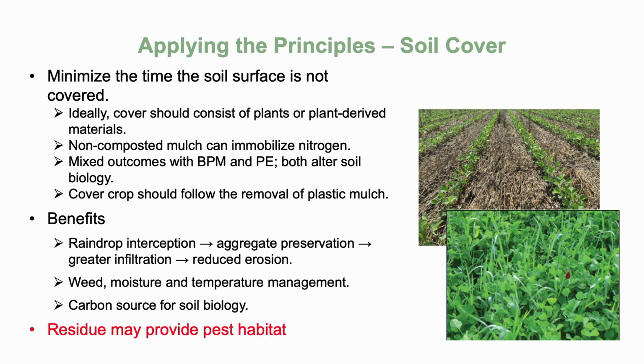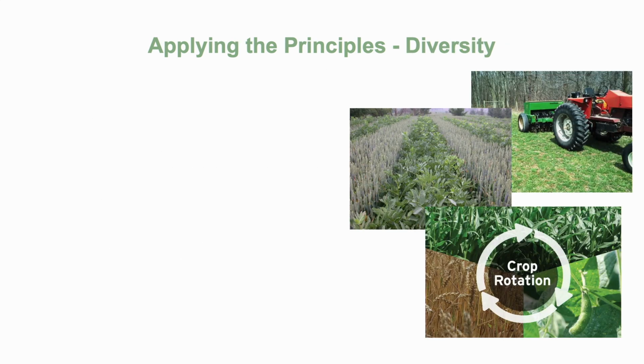source for biology. I'll just say this: if you have residue, your residue can be a pest habitat. Slugs is the example that's come up a lot over the past few years. People that have a high residue cover and plant their crop into it, some people have seen a lot of slug pressure.